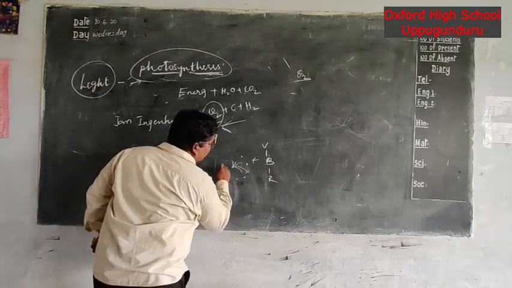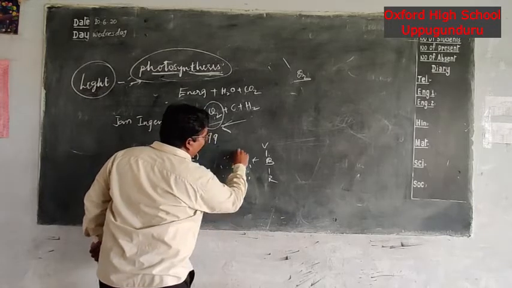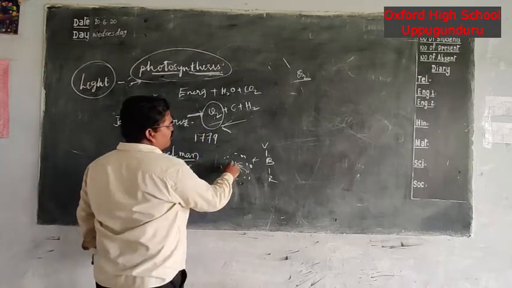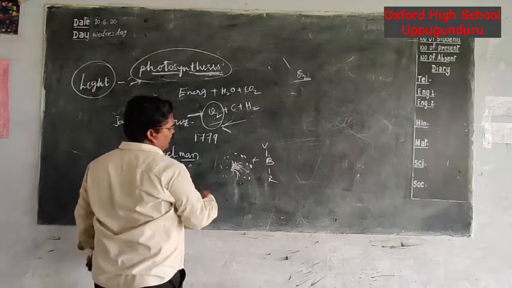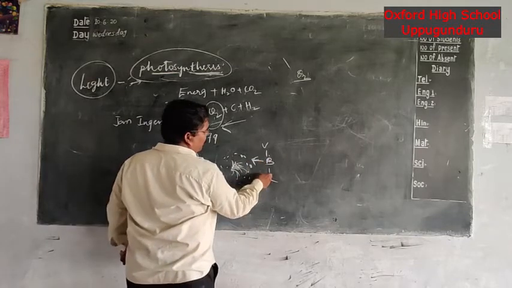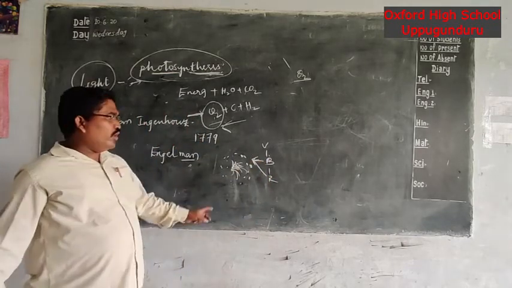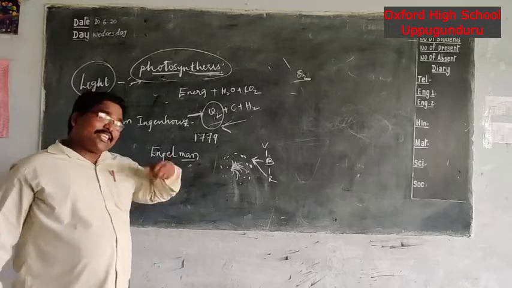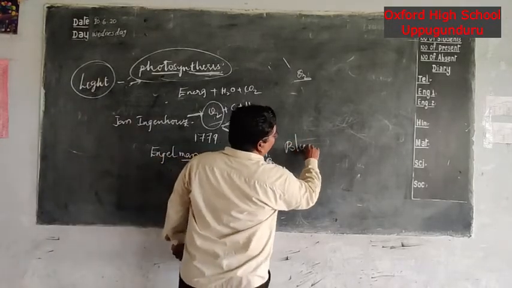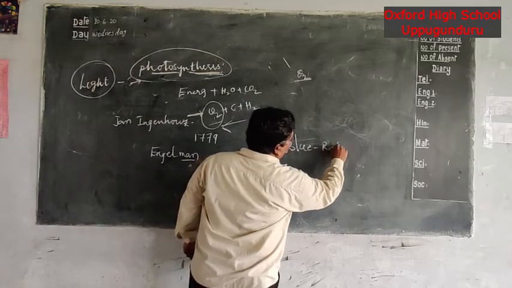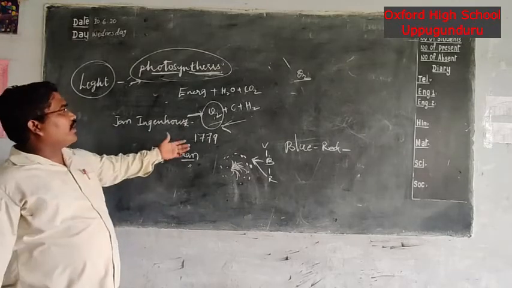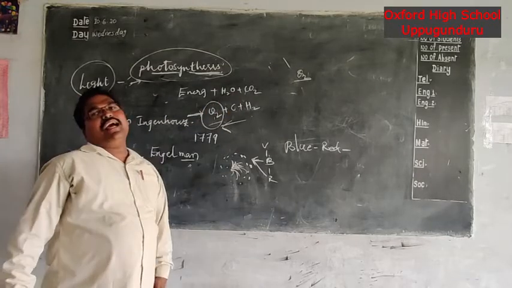He noticed that the oxygen-sensitive bacteria were grouping around the algae when it was illuminated by the blue and the red rays. So he noticed that the maximum rate of photosynthesis takes place in the colors blue and red. In this way, we noticed that oxygen is also produced by plants.